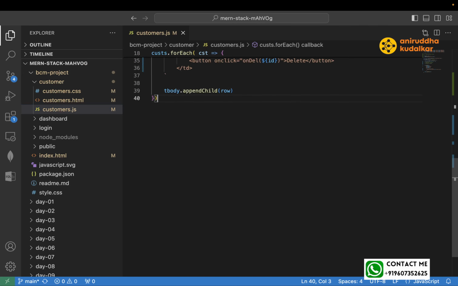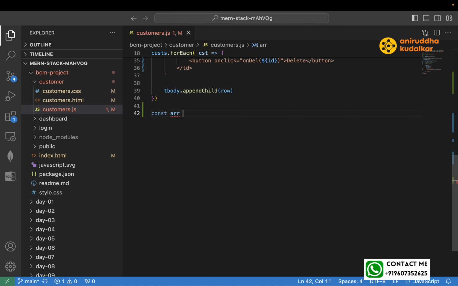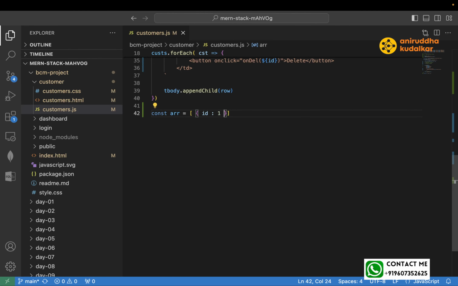This is my array, arr, and 1. This is the id colon 1, name colon ABC. So this is one object I have.